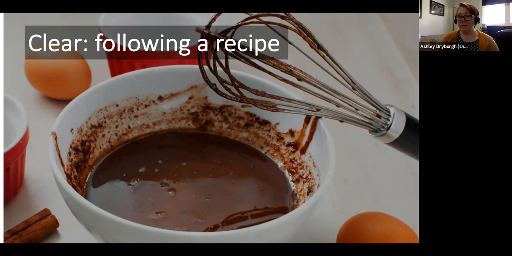If you've never made a cake before, your first cake might be bad, but the more you do it, the better your cake is going to get. The 7th cake you make is probably going to be a little bit better. And this recipe is replicable across different contexts. 100 different people could follow the same recipe. And if it's a good recipe, you're probably going to have 100 similar-ish cakes. Another example of a clear problem could be renewing your driver's license. You know how to do this. It could be submitting your vacation and time on pay. These are clear problems with a straightforward set of best practices that we can follow.